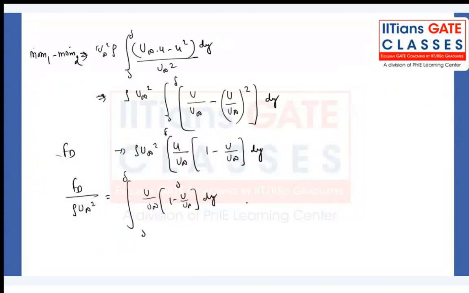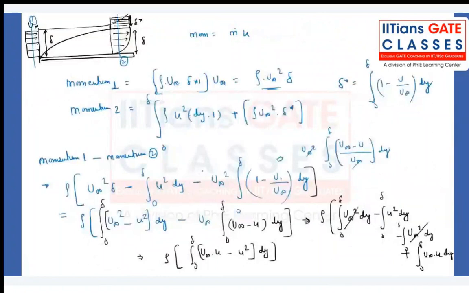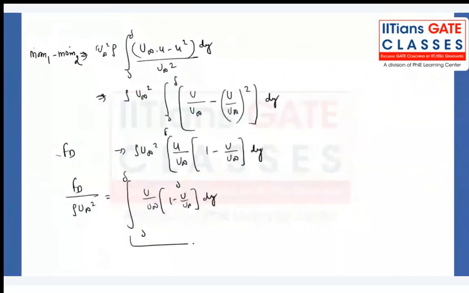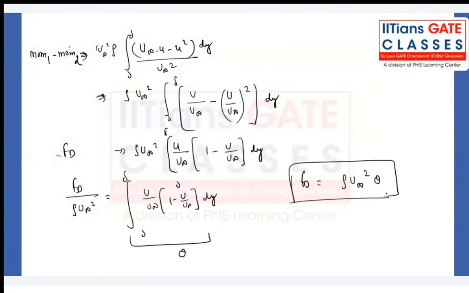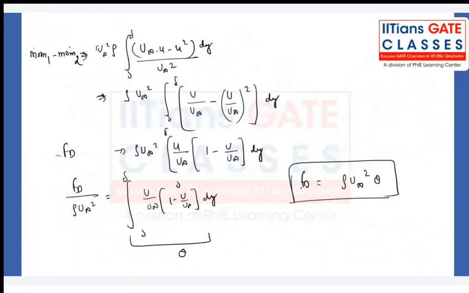What is this particular term, my dear friend? See, momentum thickness. So what can I write? Drag force equals rho into u infinity square into theta. Getting my point or not? I have just carried down the same definitions of what we have defined as the momentum thickness. From there on, I am carrying this one. Some little bit of mathematics is required in between, and after that, you will land up getting the same formula. Everyone clear with this?